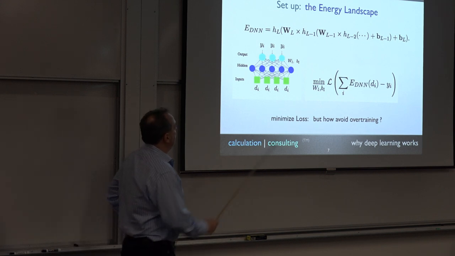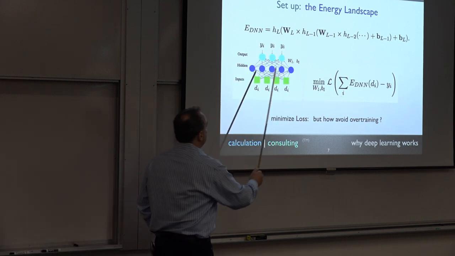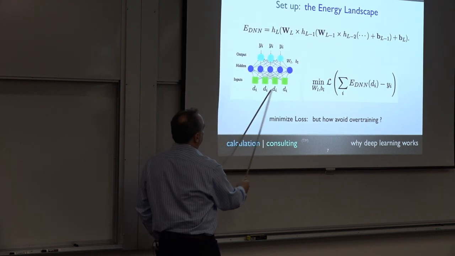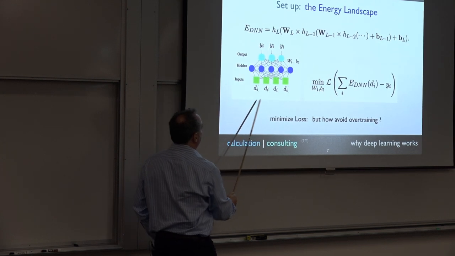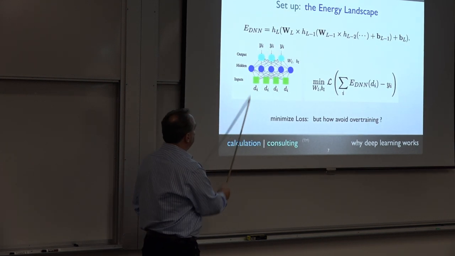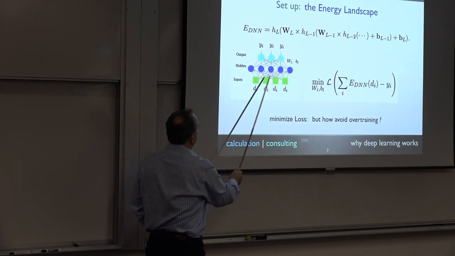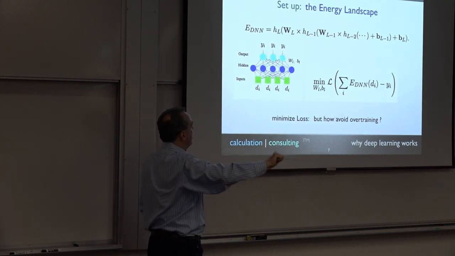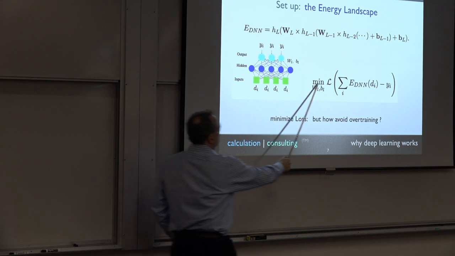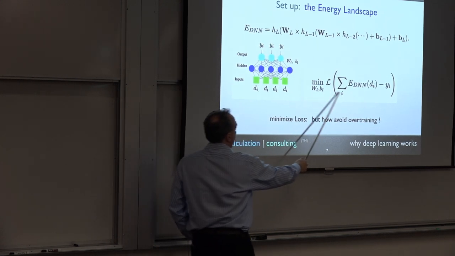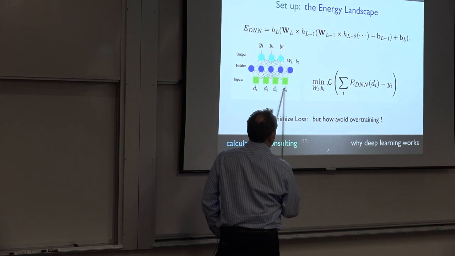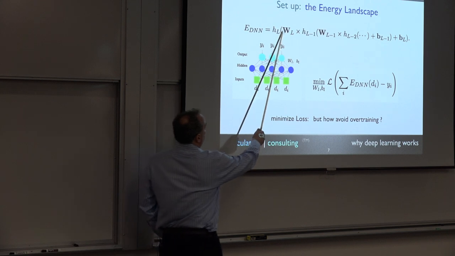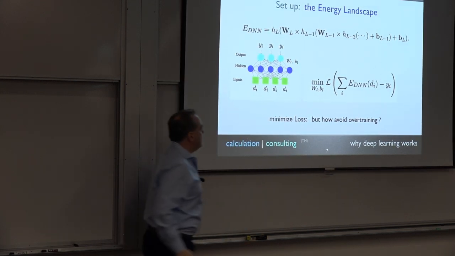So I just want to set up the math. We have this notion of what I call an energy landscape. In a neural network, you have these inputs, which is your data, and you have labels, and the neural network is trying to guess the labels from the input. So you feed data in, it passes through some hidden layers, there are these weights and biases, and in the end you try to predict the labels. You do this over and over again by minimizing a loss function, the energy function applied to each of the data points minus the label. This is just a basic setup where W is the weight matrix and H is some activation function.